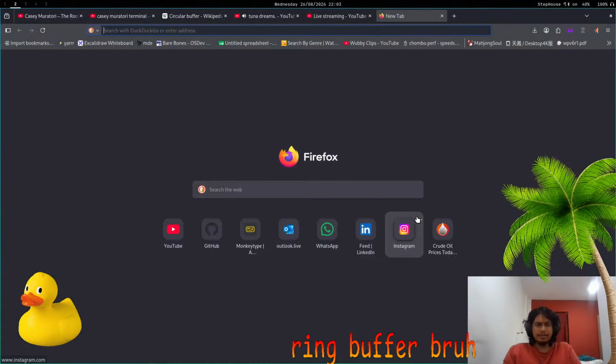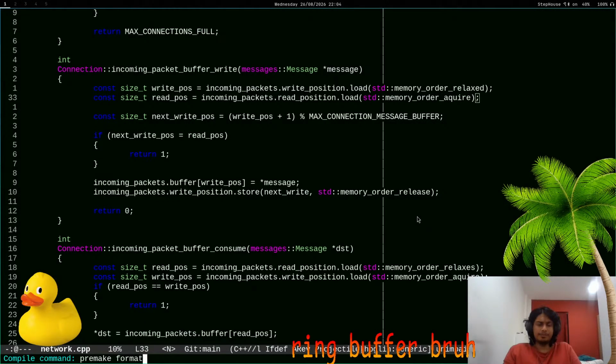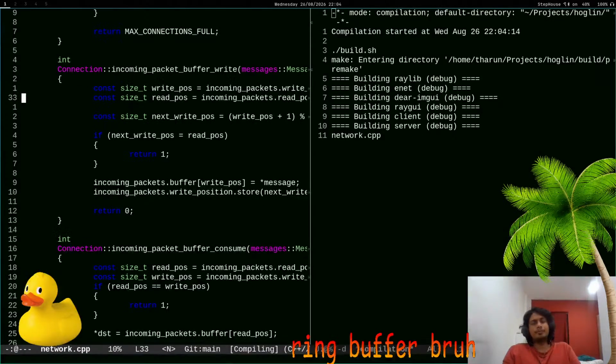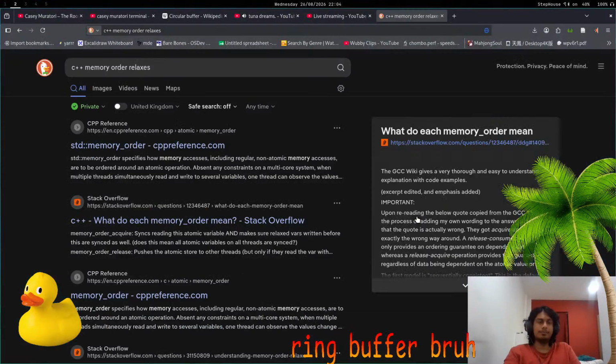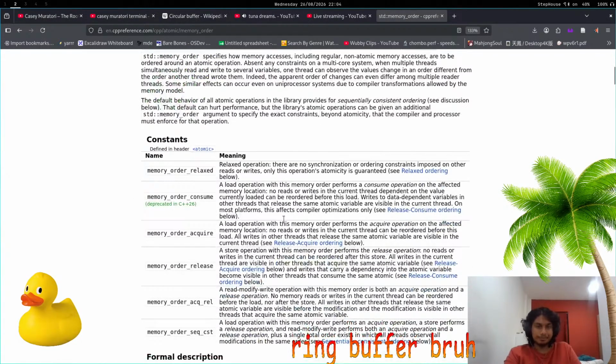Memory order relaxed. Let's see. C++ memory order relaxed. There are no synchronization or ordering constraints imposed on other reads or writes.